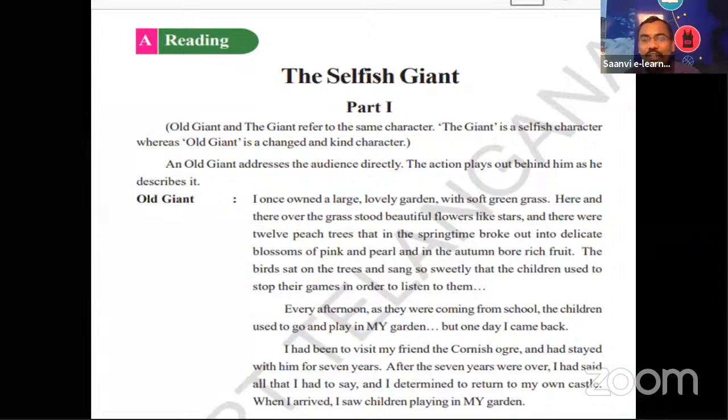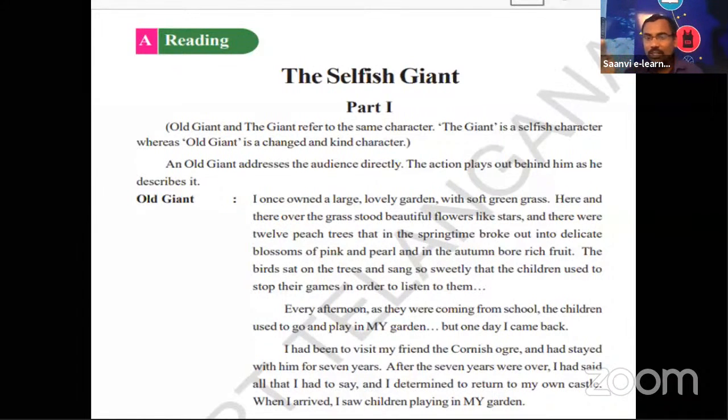I had been to visit my friend, the Cornish ogre. So where did the giant go? The giant went to visit his friend, the Cornish ogre, and had stayed with him for 7 years. For almost 7 years, the giant had been away from his house. So the children in the neighborhood used to enjoy a lot. They used to come to the giant's garden and play a lot of games because the giant was not there.